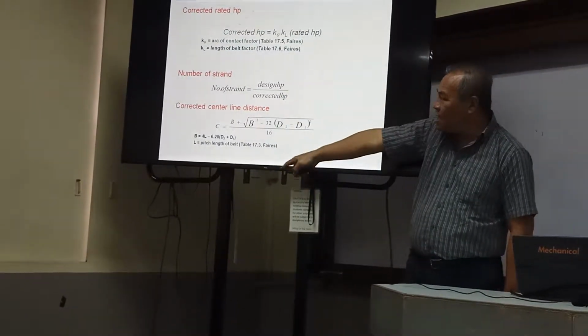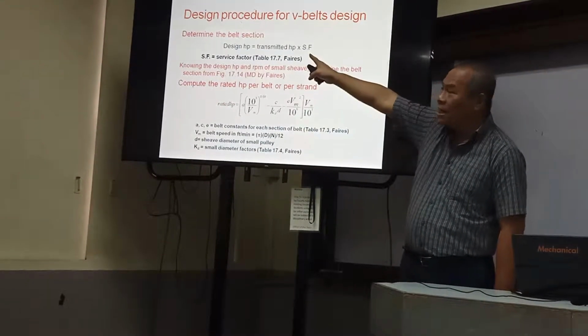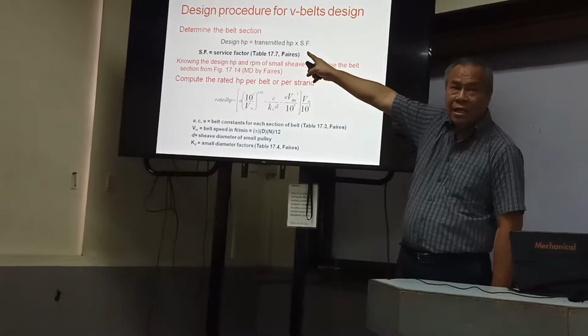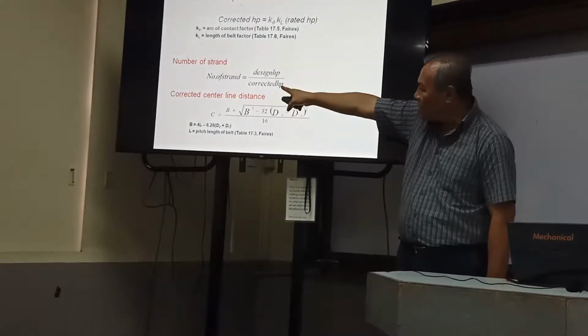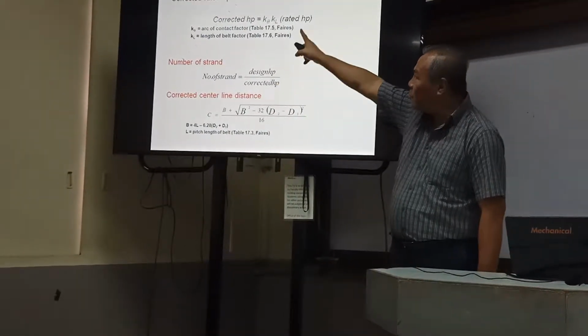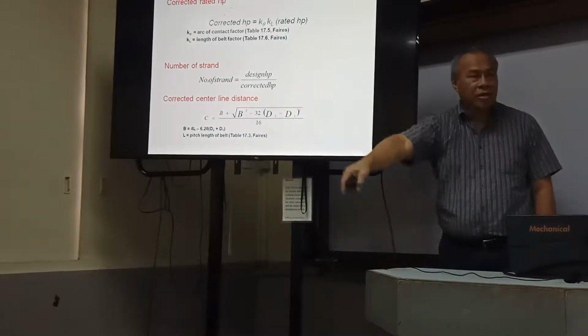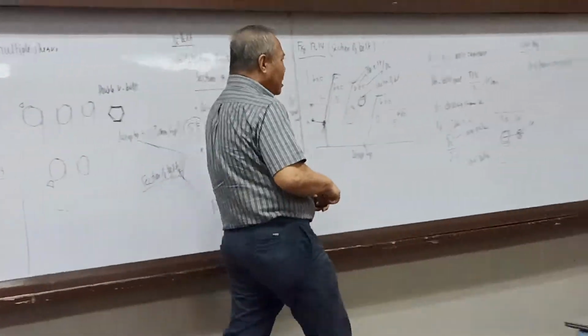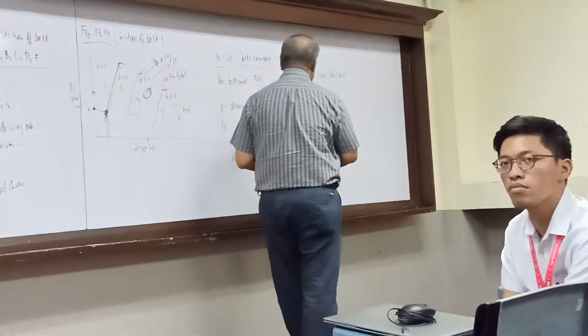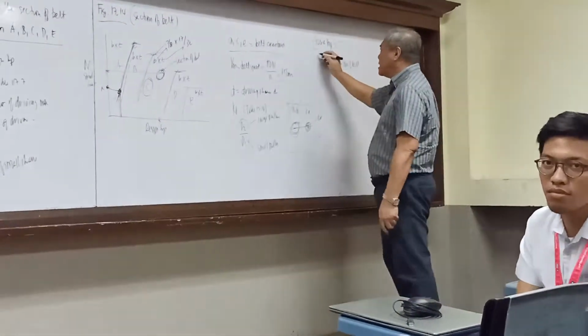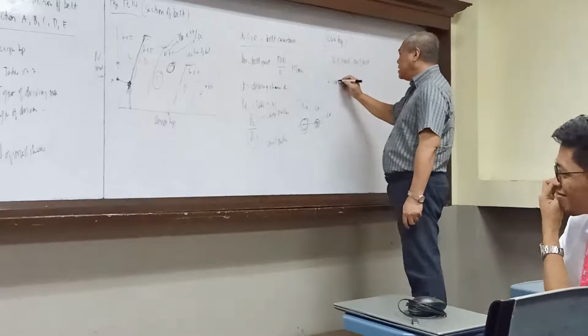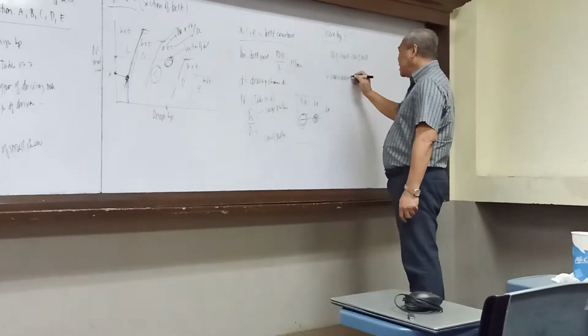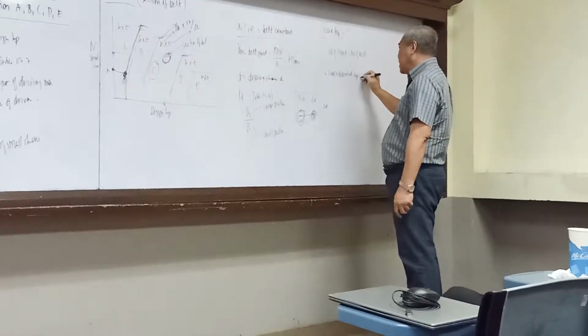Okay? Yung design HP, saan ang galing yan? Dito ang galing, yung design HP natin. Okay? And this one, what about this one? Dito ngayon will be that one. Okay? So yung value na na-compute ko sa rated horsepower, this one, yung value na compute natin ng horsepower, i-correct natin yan. So kailangan natin ng corrected rated horsepower. Okay?